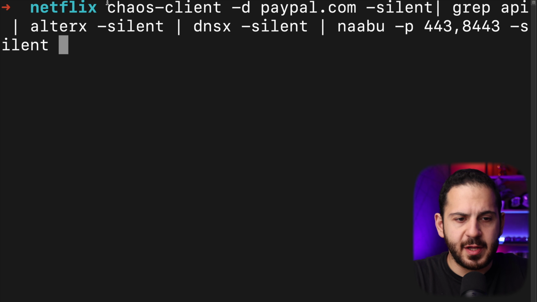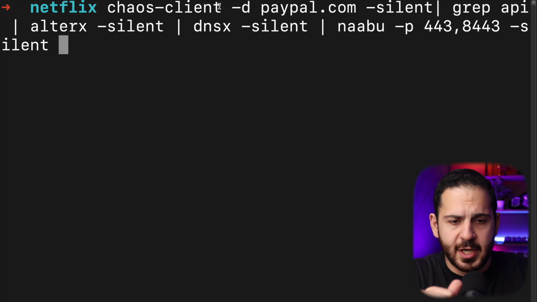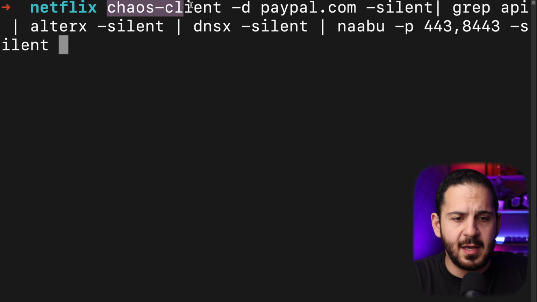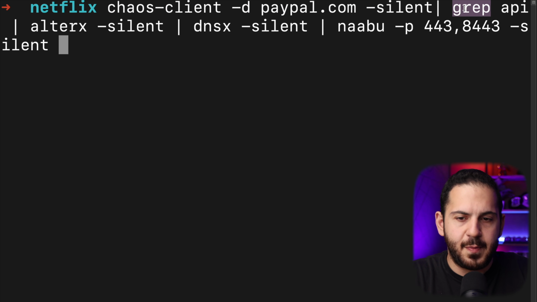But what I want to show you really quickly is how you can run this regardless of your domain finder. So if you're using Subfinder, you can do that. If you want to use Chaos, which is one of their databases that gives you access to public programs for bug bounty programs, you can use that as well. If you want to see a full video on this, go check out last week's video. But what I'm doing right here is saying, hey, grab every domain from PayPal, and I'm going to give it the silent tag so it doesn't show me any of the signatures of the tools. And then I'm grepping for API. Maybe you don't want to do grep API, you can do the entire database.